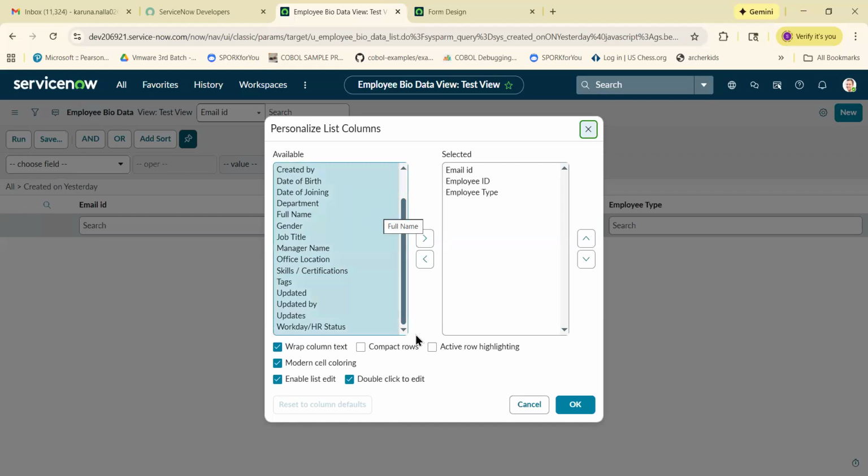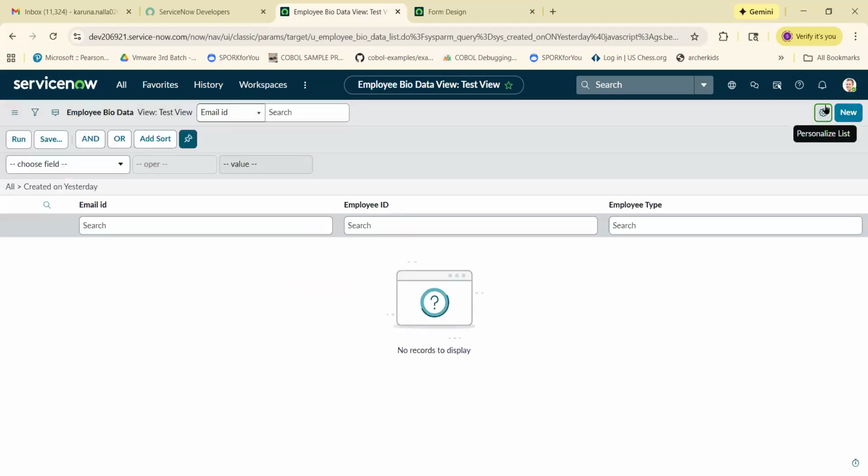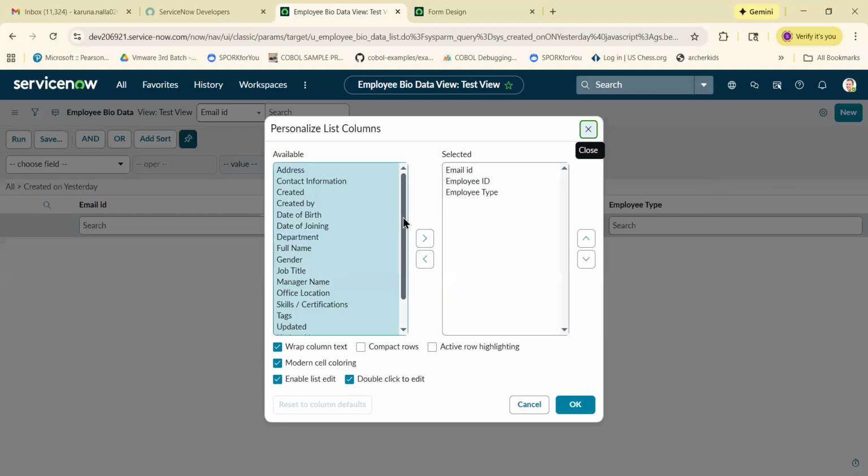As per the list layout, we have these fields. If you want to do customizations, you can bring in fields by using the gear icon here, so that this change will be applicable only to you. And that will stay unless I change it by resetting the view. Suppose after some time you don't want to see all the fields and want to go back to the list layout, with whatever fields are available in it. At that time, you can click on reset to column defaults.